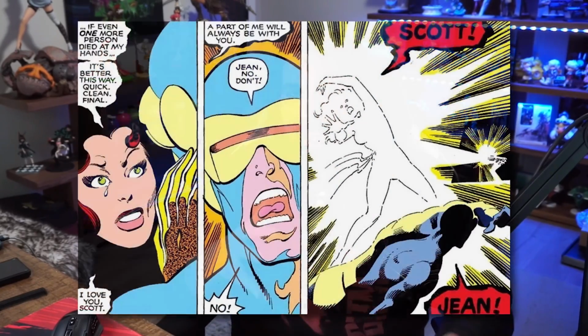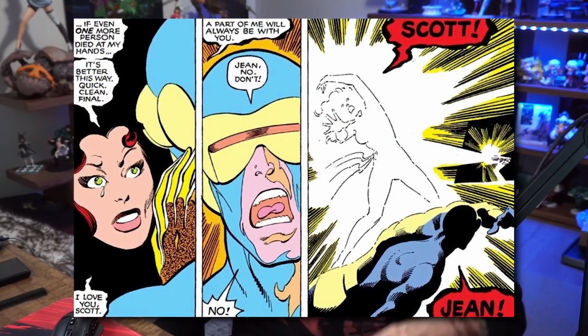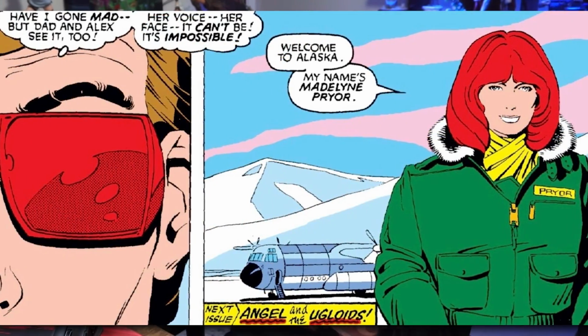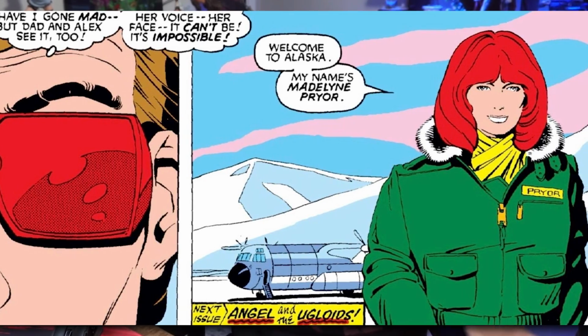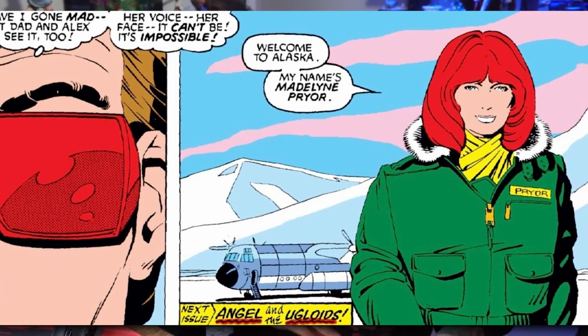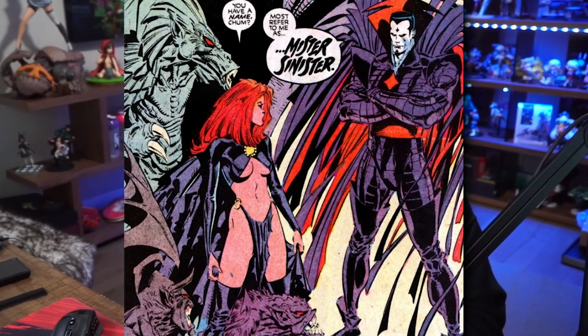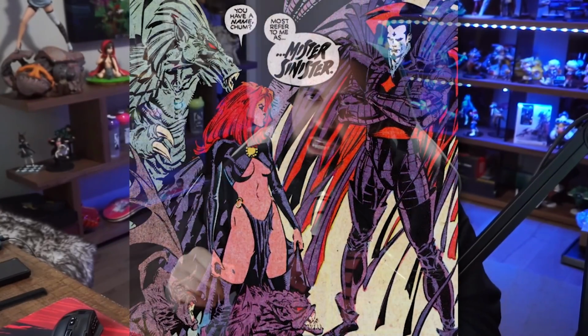So now over on the X-Men side of the house, we're also dealing with a very similar clone saga. So Madeline Pryor was introduced all the way back in 1983, and her origin is that when Jean Grey became the Dark Phoenix and burned out and seemingly died, Madeline Pryor was awoken. She had no memories of her past, and there was a brief period where people thought maybe she was Jean Grey. She was actually created by Mr. Sinister because he believed that if Cyclops and Jean Grey could consummate their marriage and have a child, they would create the ultimate mutant.